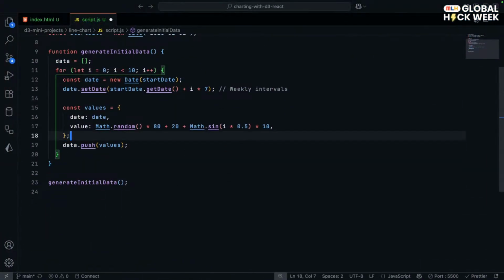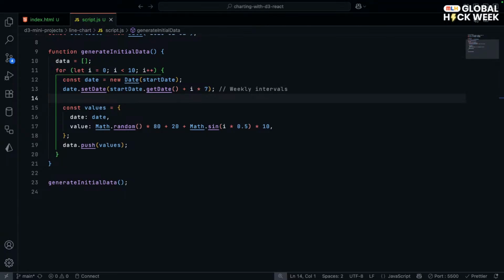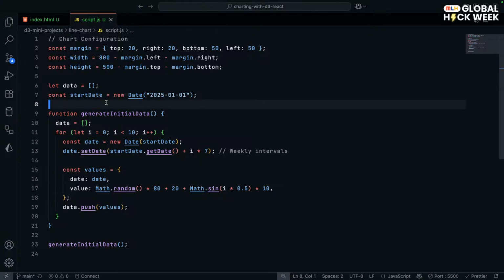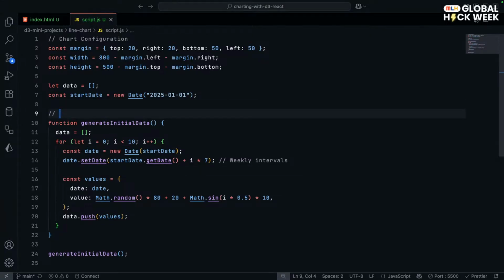You don't need to console log them, but just to show what the data would look like. And what does this mean? So this is to generate a weekly interval in our data set. Next, so this is my create initial data or generate initial data.